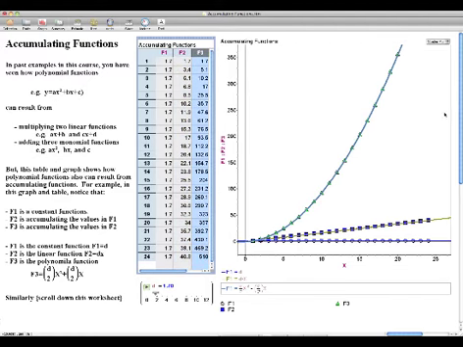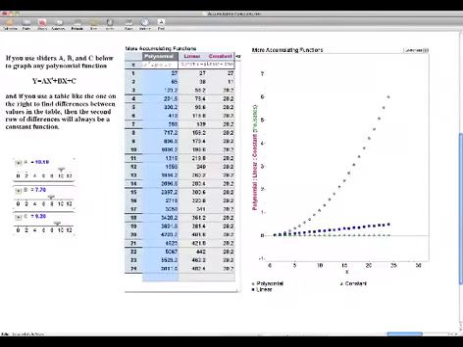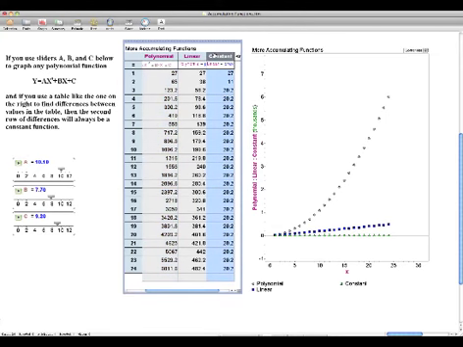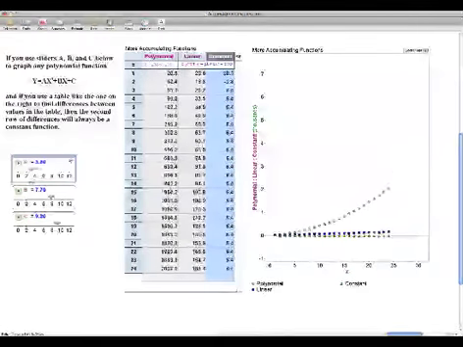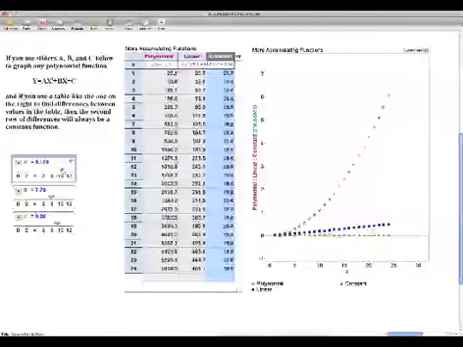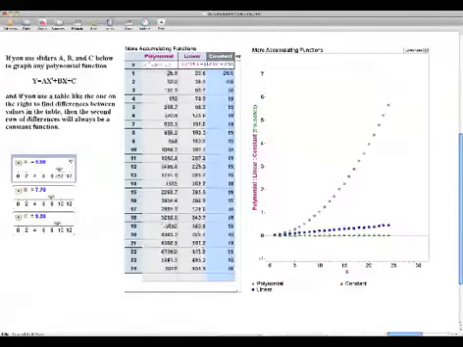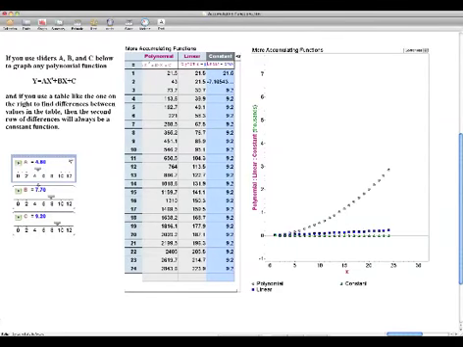Similarly, if you scroll down this worksheet, you see that if you start with any polynomial function and if you use a table like the one shown here to calculate differences between values at regular intervals, then the second column of differences always reduces to a constant function. What this implies is that, for many real-life situations that involve constant functions or linear functions, polynomial functions often arise as accumulations of the constant or linear factors.